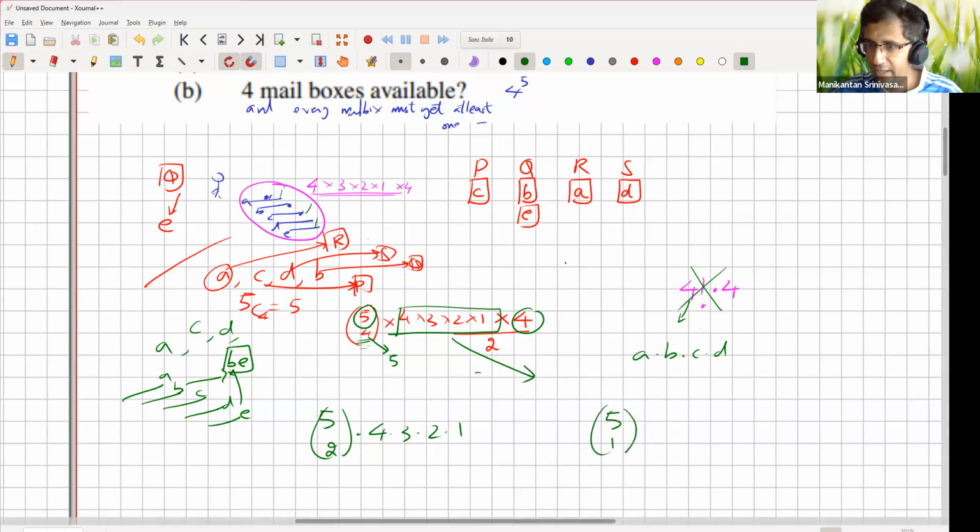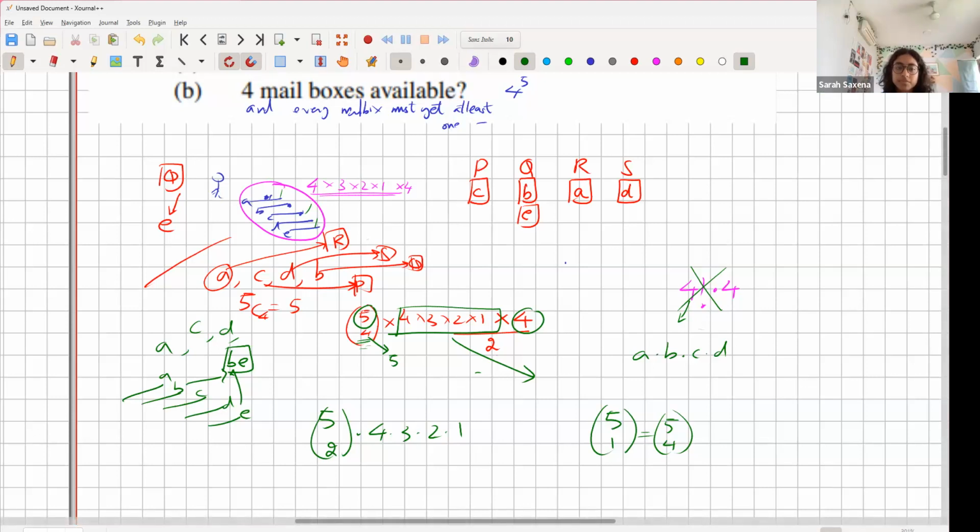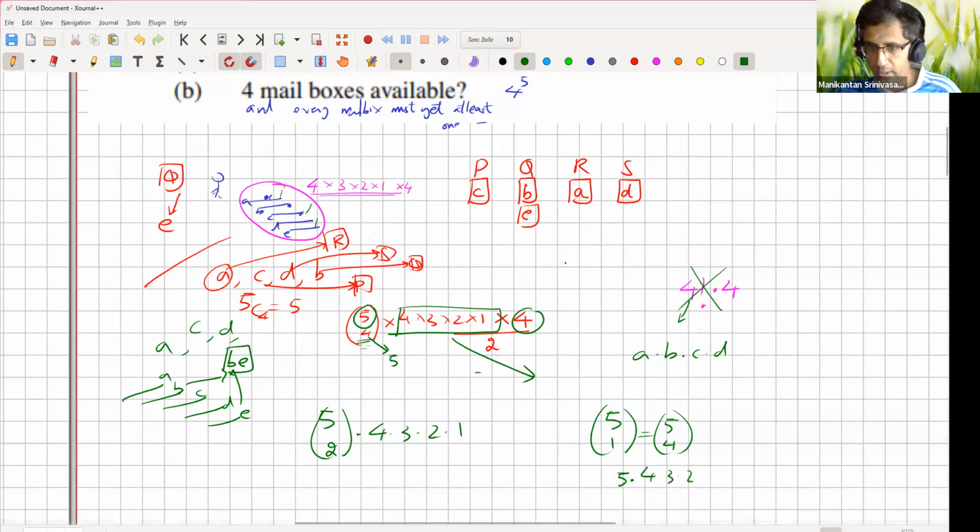Or you can view it in that way, or you can view it as which 4 letters you want to start first with, or you can view it as which letter you want to consider later. Both are the same. The moment you choose 4, you're already choosing 1. The n choose r is the same as n choose n minus r. So that's the first step. You're clear on the first step, Sarah? Yeah. Okay. After having done that, the 4 that he has on hand, so the first 5 is this. The 4 that are going to be separate, that's 4 into 3 into 2 into 1.